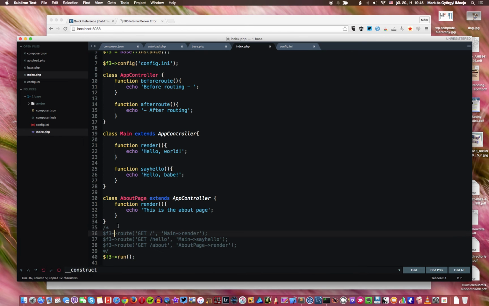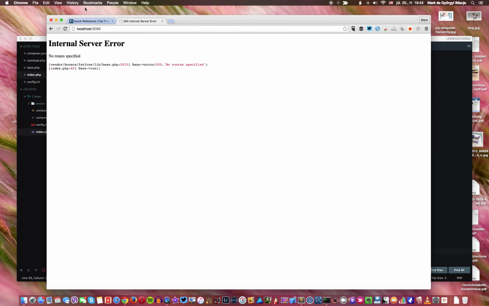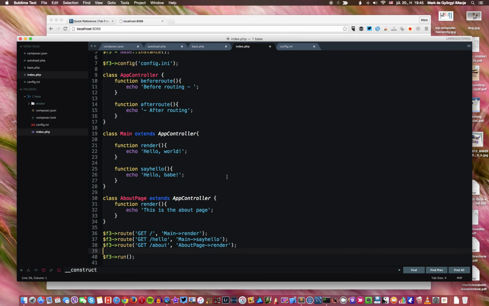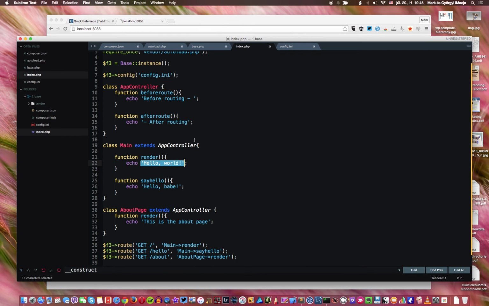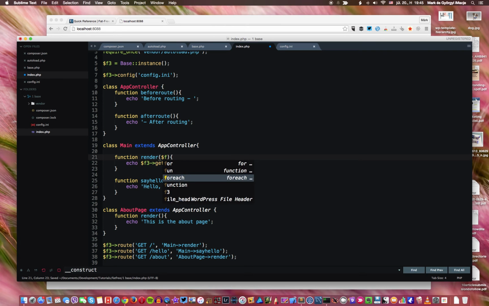So I put the routing back first of all. I'm gonna double check if it works. Yes, it works. And now instead of hello world, I'm going to actually put that message. F3 get. Okay, then I go like message hello. That's what I want to do, and I say F3 because I pass F3 in there. And if I refresh that, you see message hello is displayed.